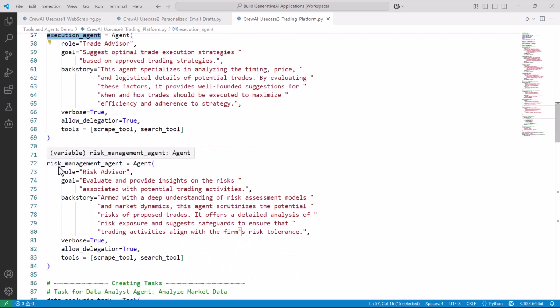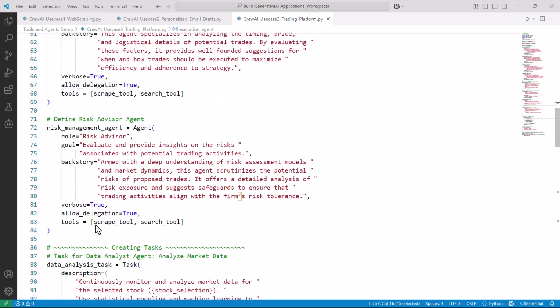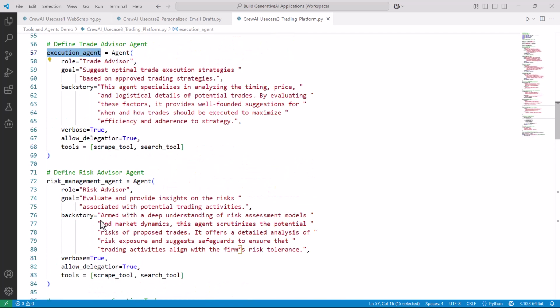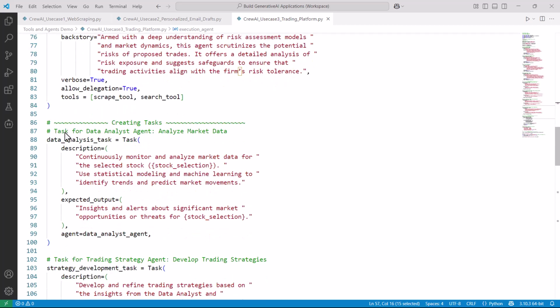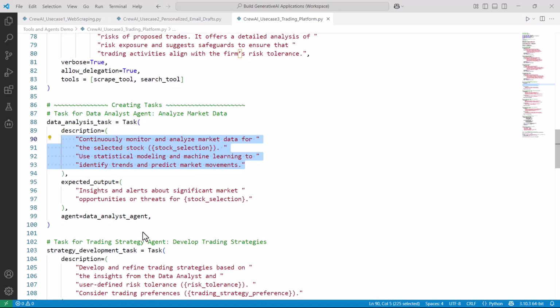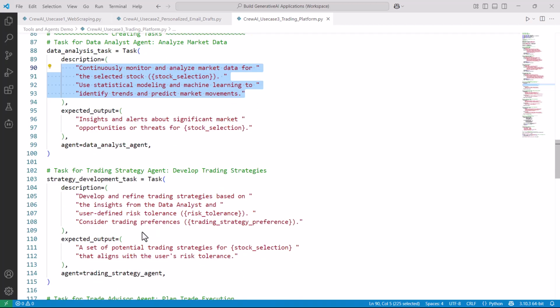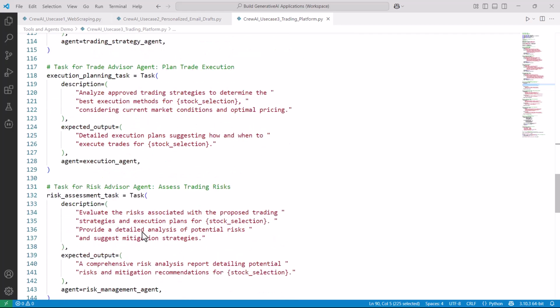And the fourth agent is the risk advisor. So this will provide any insights on the risks with the trading activities, right? And then for these 4 agents, we have defined the 4 tasks, what each agent should do. So this is nothing but prompt engineering, right? So we have defined 4 tasks and assigned them to each agent, right?